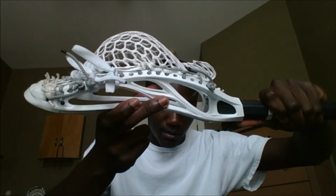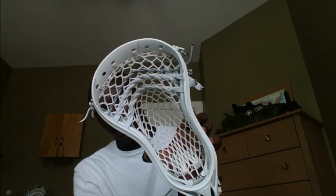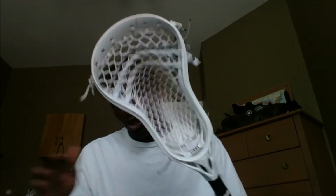But that's really it. I would really recommend X6 heads to face-off guys. They're pretty good for that. And offensive players, midfielders, and attackmen also. This Evo 4 X6 I've been using as my game stick, it's actually pretty stiff, and I play a lot of defense. I play both sides of midfield, so it works very well as a wing mid, D mid, and an offensive mid. So this could be a good D mid option. Just be sure to remember that the surface area is a little bit less forgiving when it comes to ground balls.